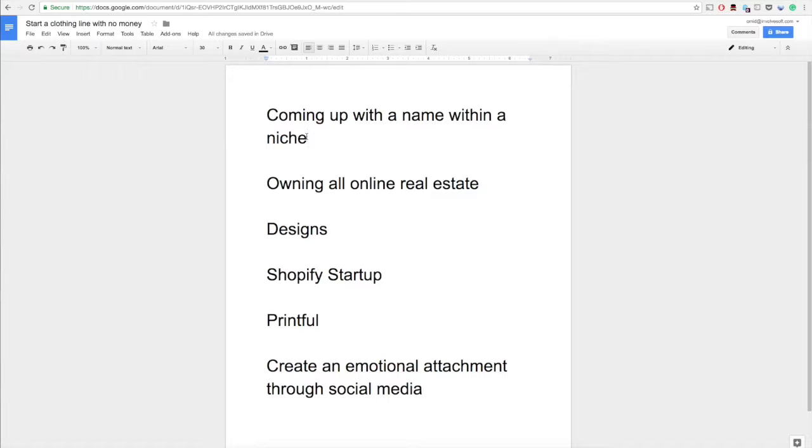So in our case, with this whole store that I'm going to build and walk you guys through, I'm going to do it on a brand that represents anarchy and revolting against society, that kind of stuff. Don't ask why. It just kind of came to me, and I already had a domain name lying around that fit it, so that's what I'm going with. My brand's going to represent revolting against society, just being different in general. So I know that my target audience would be people that are into that kind of stuff, and I could target them through different tactics that I'm going to show you also. Same thing with fitness. I'll show you how to target people in the fitness industry, or whatever industry you want to go into. Pretty much the process for this is the same for every niche.